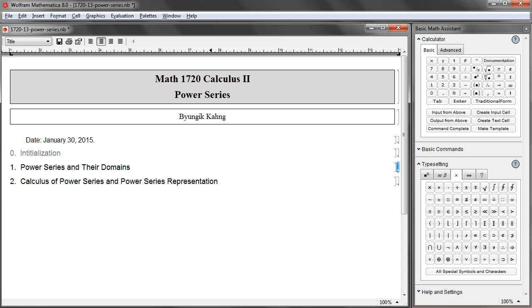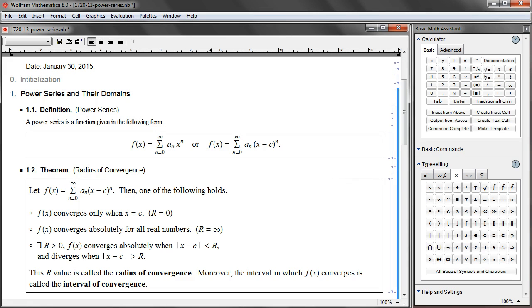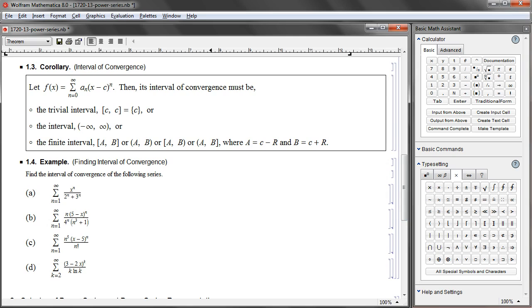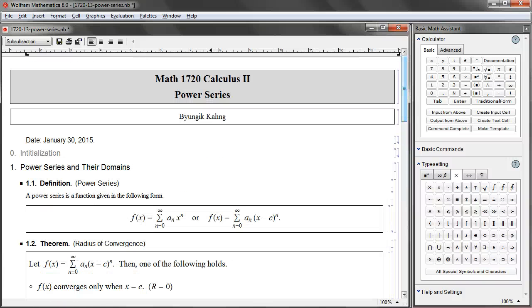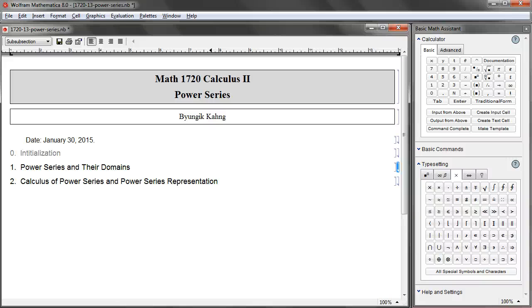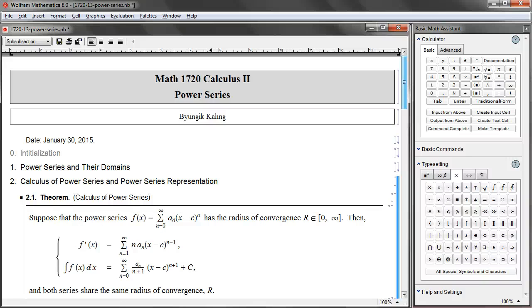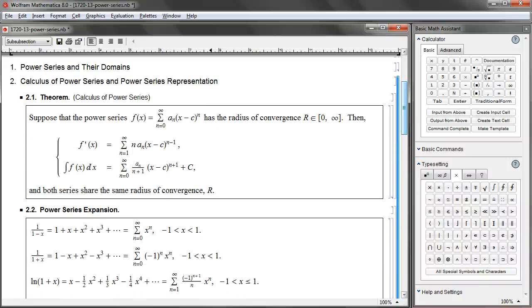In the first video clip, we talked about the definition of the power series and some lingos. And then we talked about the domain of the power series function, or in other words, the interval of convergence. We did some computation problems, and the typical tool to calculate the interval of convergence was the ratio test. Sometimes we can use the root test, but that's rare. Ratio test is usually the way to go.